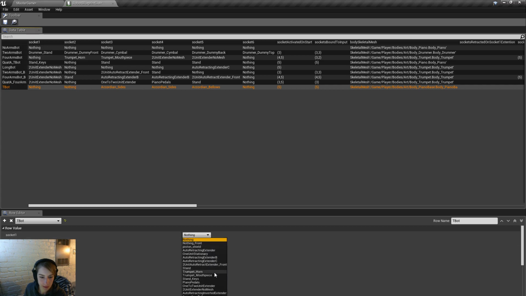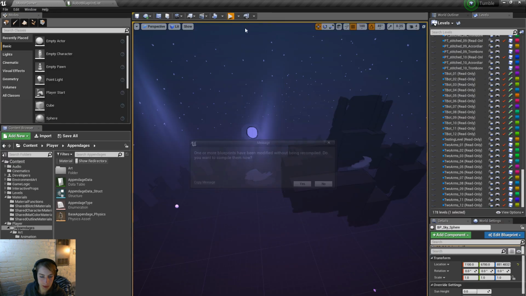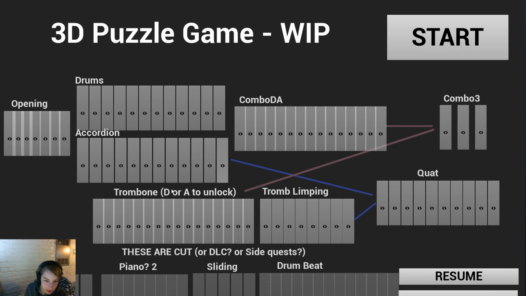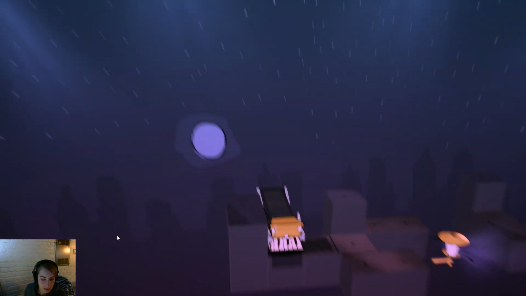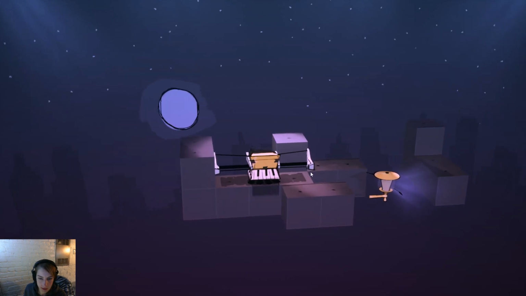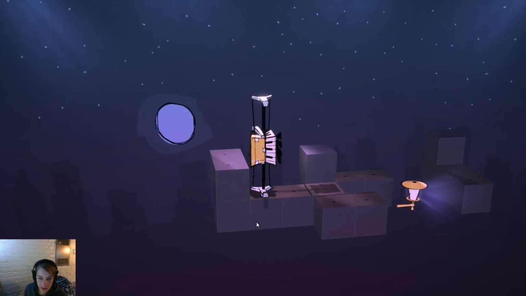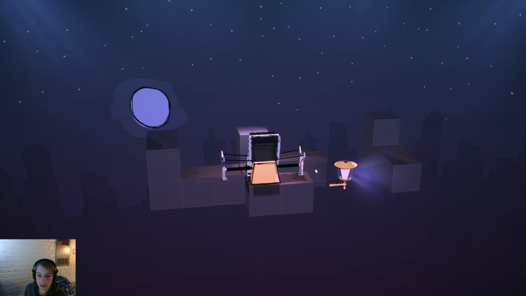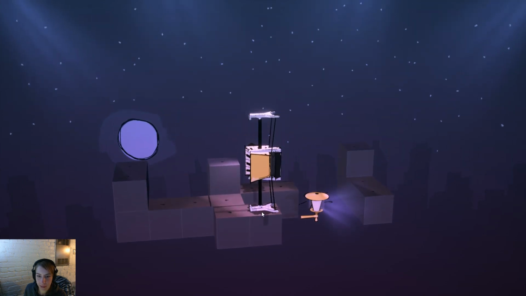One should be petals. Sides, bellows. That looks right. Let's look at her again. Make sure she's not busted. Yeah, that looks right. She's starting to look so plain now. I have to go back and touch her up again.